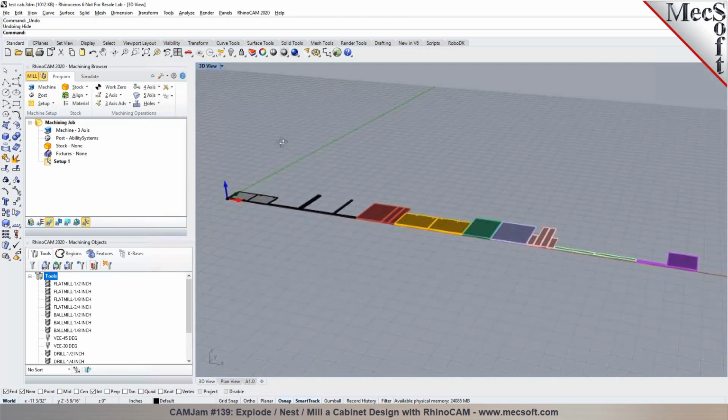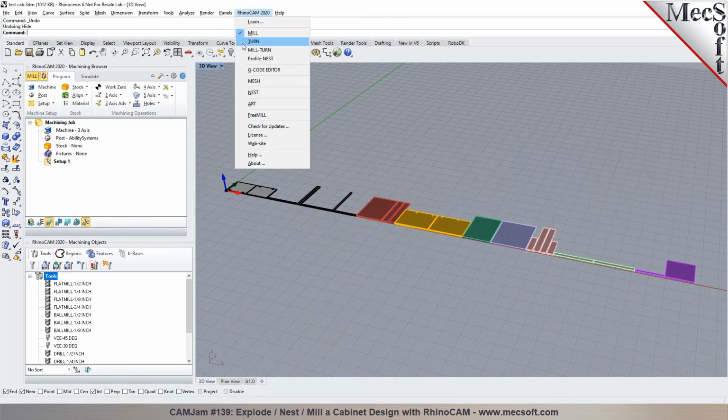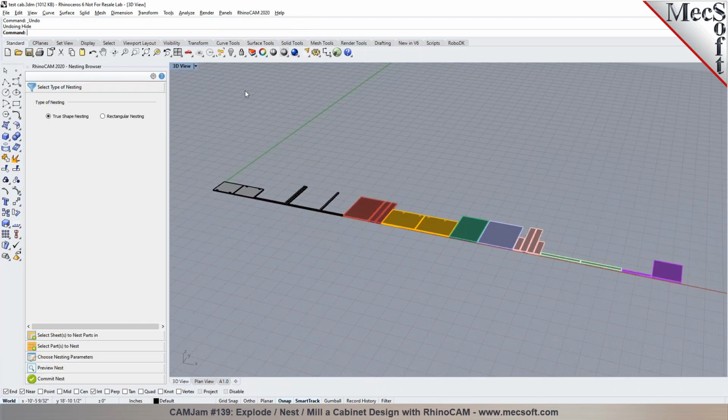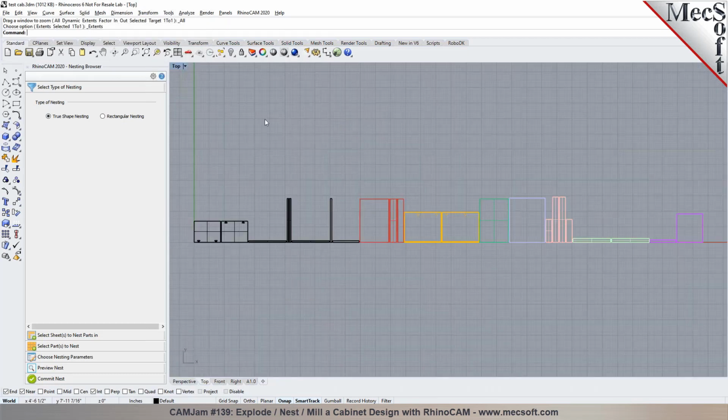Okay. Now that we have this laid out and flattened out, we can go to the next step, where we nest these parts into a sheet. You can go from RhinoCAM-Mill to RhinoCAM-NEST. Right now I'm going to go into the top view.